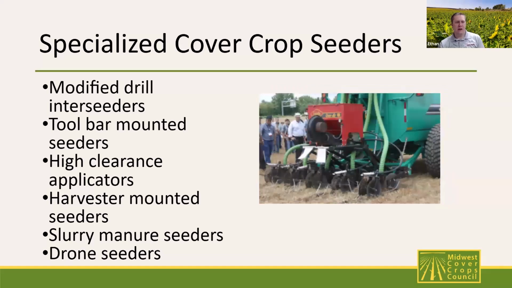Another pass we see in the fall quite a bit in the Midwest is manure application. There are some groups playing around with adding cover crop seeders to those manure slurry tanks. So when we have that fall seeding window, we're doing one pass out there and applying that cover crop with the manure. With this, we probably want to make sure that cover crop is getting at, again, the depth it needs to be for that species and not deep in with the manure.